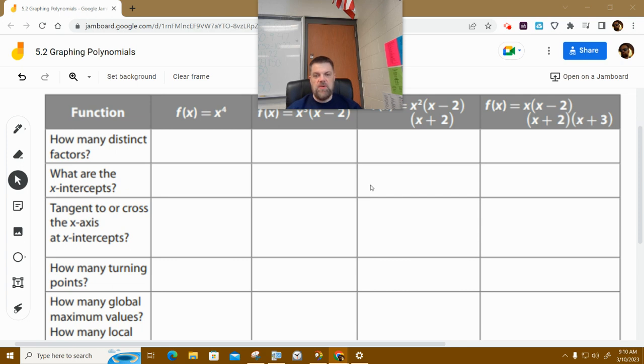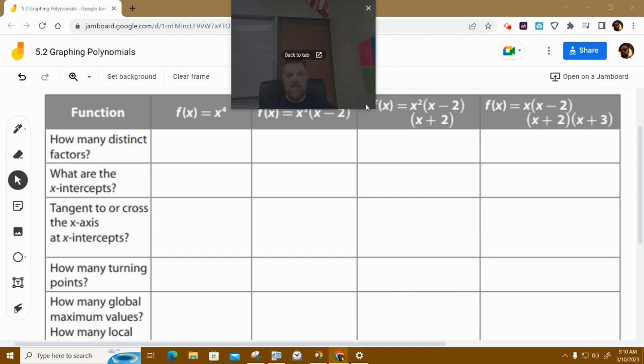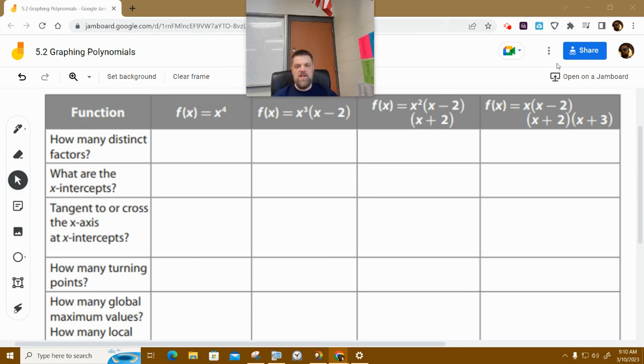What I'm going to do, I suppose, I don't like this, I try to make my head smaller, but I used to be able to change the size of the camera, but for some reason on this computer I cannot. I used to make it really tiny and put it off to the side. I have to put it right here because sometimes you guys log into the Jamboard and I don't want it to see your name. I'm sure you guys don't mind, but I'm trying to protect your privacy.